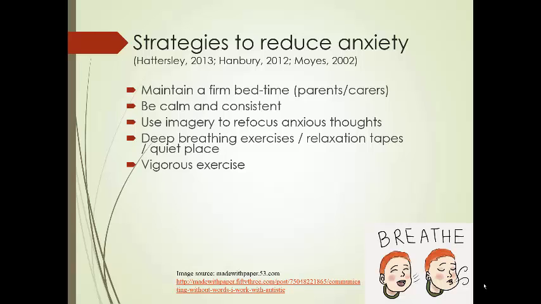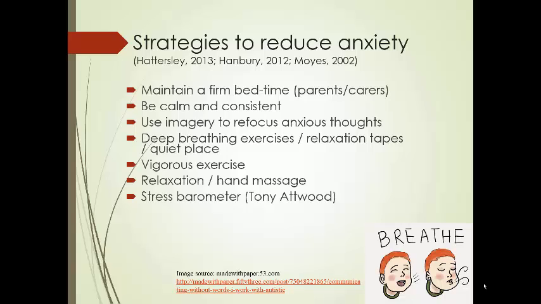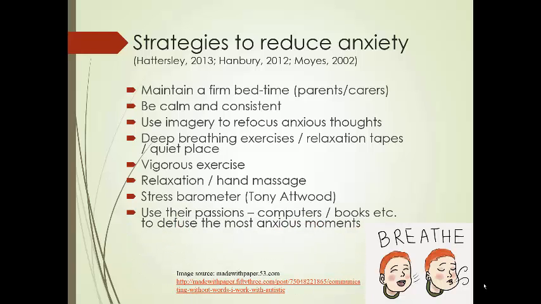We talk about deep breathing, things like vigorous exercise can be useful for some children, relaxation, massage on hands. People like Tony Attwood have talked about a stress barometer, a simple device where children can just alert us to the level of stress they're feeling, which can be on their desk or in their drawer or whatever, somewhere if they're sat at a desk in a classroom, just to help us understand where they're at that day and be able to intervene and reduce their anxiety if we can.